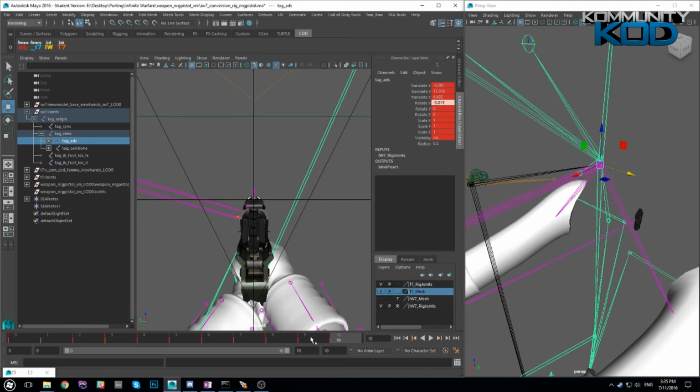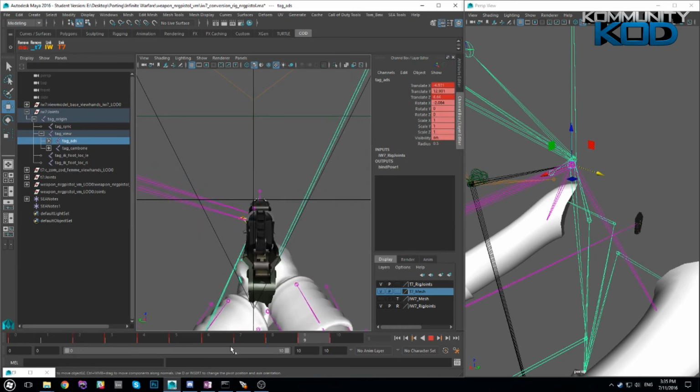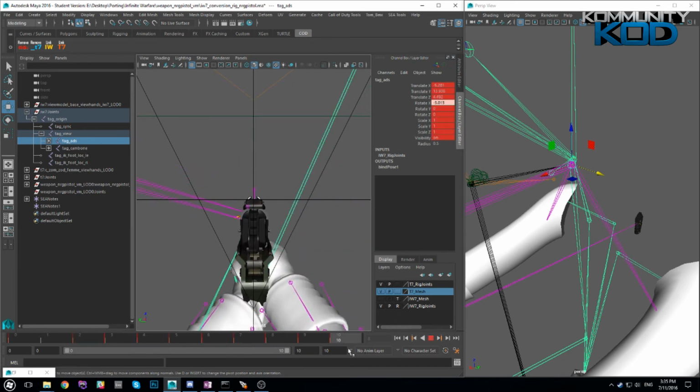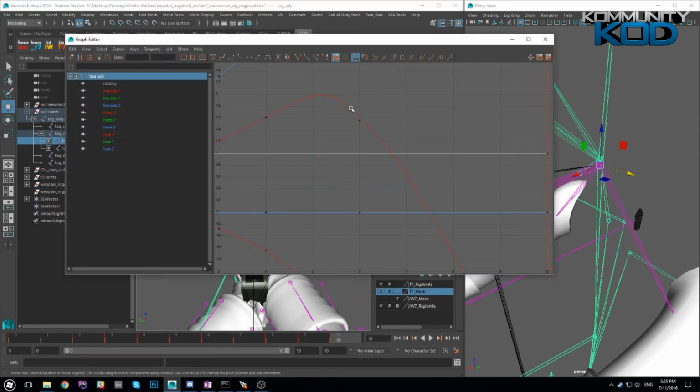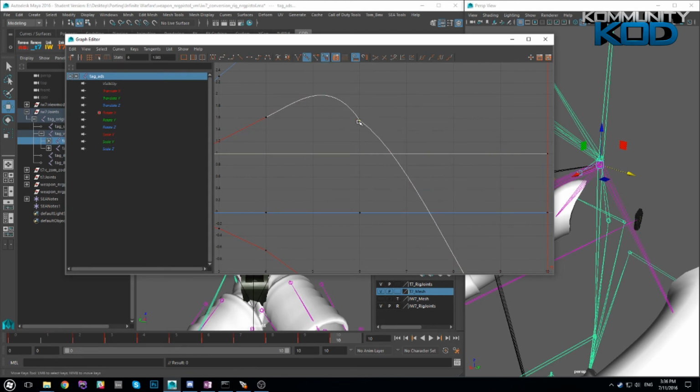So if we minimize that, we go back to this view. It's looking a little better, although you can still notice this little bit here. Move that up or down. It's not clicking into the right view for some reason. Normally it shows the actual tangent in edit.